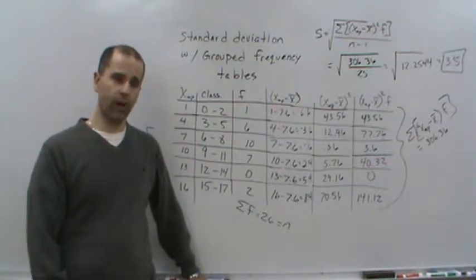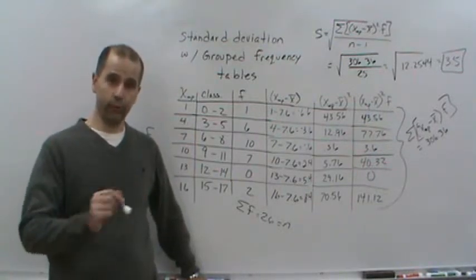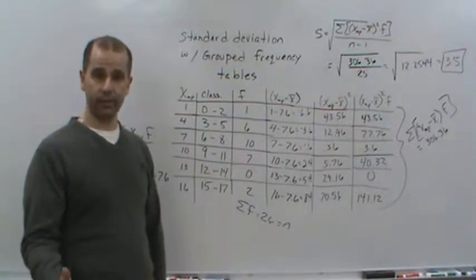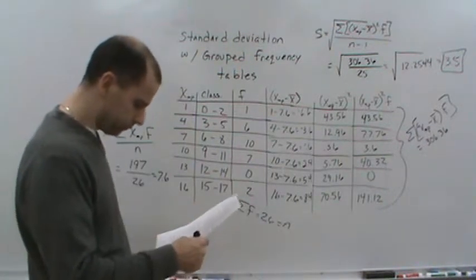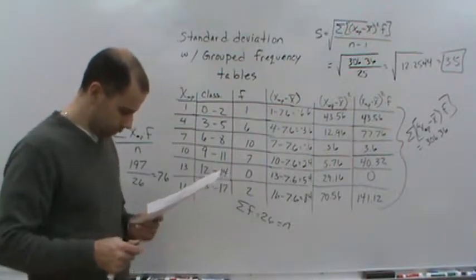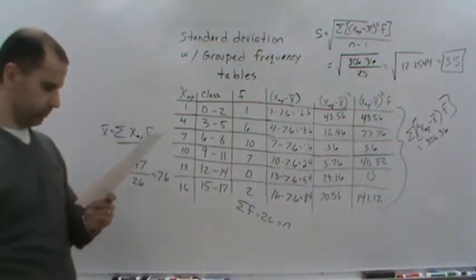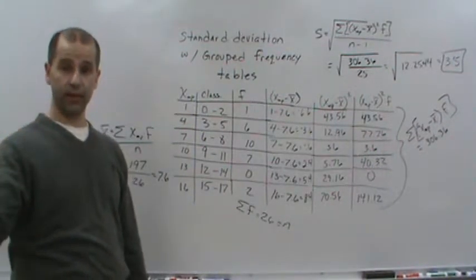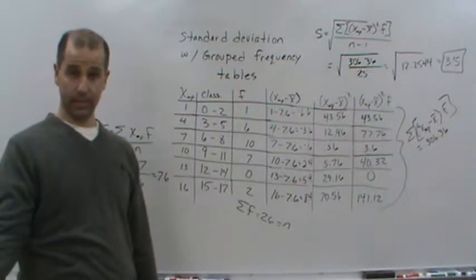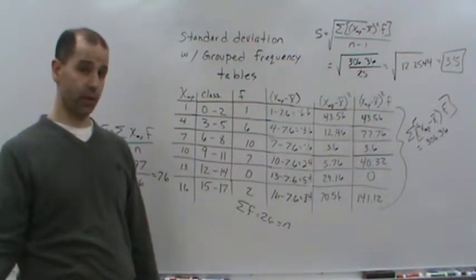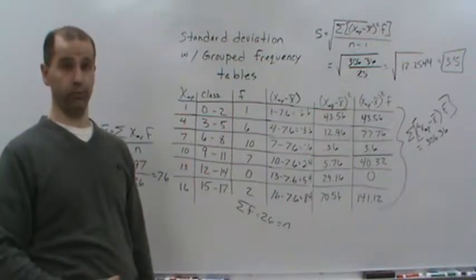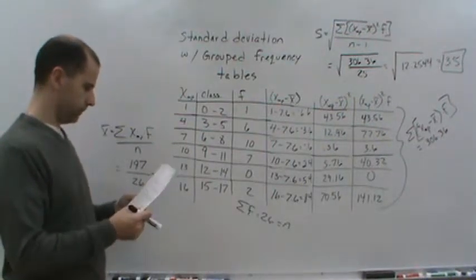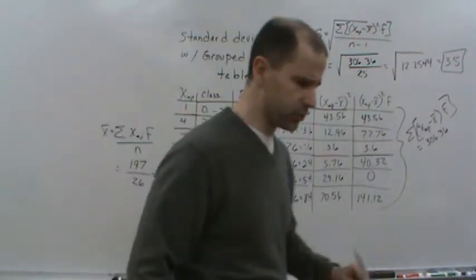So just to be aware, a note to write down of what we're talking about when it comes to using standard deviation. The reason why is because those extreme values can make the standard deviation, either sigma or S, the population standard deviation or the sample standard deviation, very large or very small. A couple other things too.